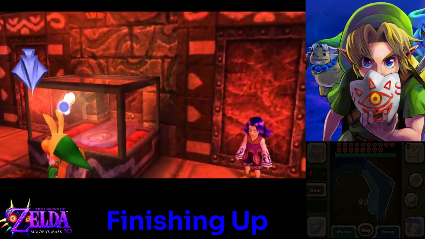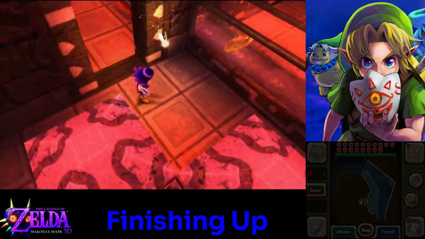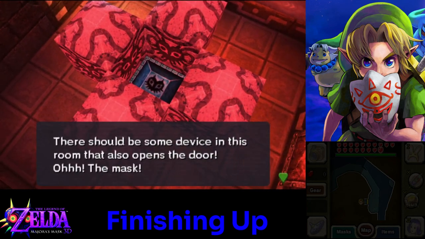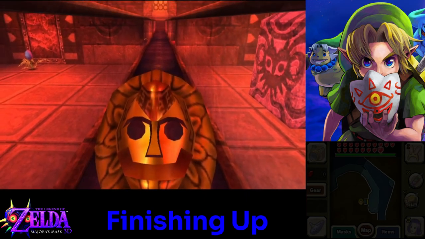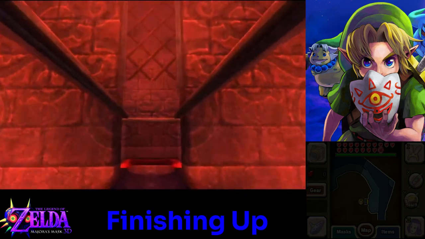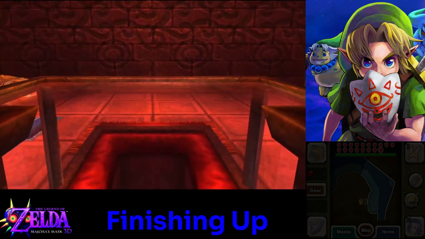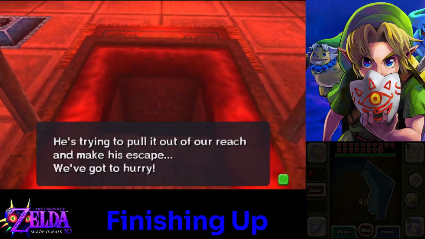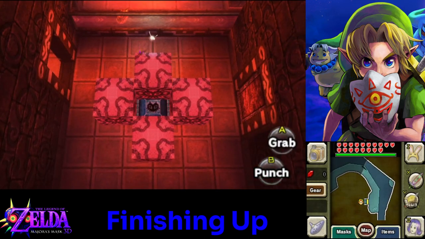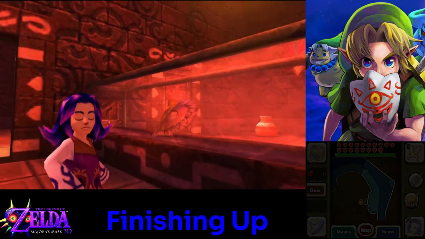So this is the unique part. You actually get to play as Kafei, and it's not really too often in Zelda games that you get to play as another character. I know you get to play as other characters in Wind Waker, and I guess in Spirit Tracks, but it's not overly common, so I find this a pretty cool idea. I wonder why they only used it once in this game, though.